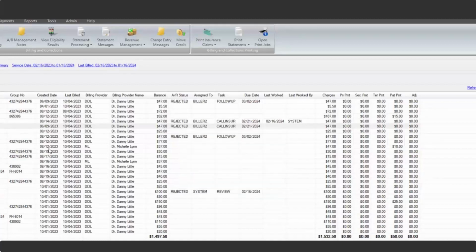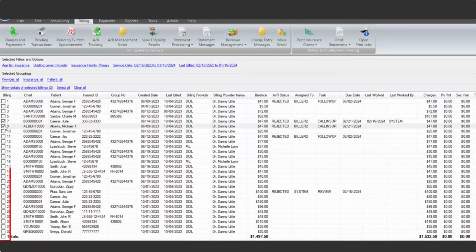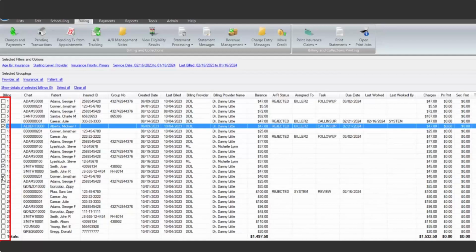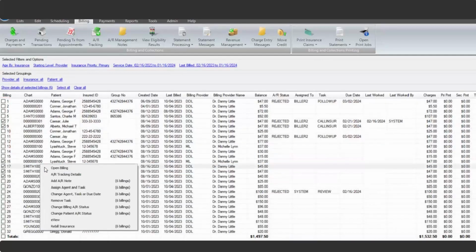Another thing I really like about this screen is once you go through this list and you fix anything that needs to be corrected and you need to rebill them, what you can do is put a check mark in the box in the first column here and select multiple claims, and then right click and you can select to rebill your claims. This is going to put that check mark back in the box for the primary insurance or whichever insurance here you're working on to rebill those out. And then those will show up in your revenue management list when you go to transmit your electronic claims and send them back out again. Or if they're set up as paper, they'll show up in your queue to print your paper claims.